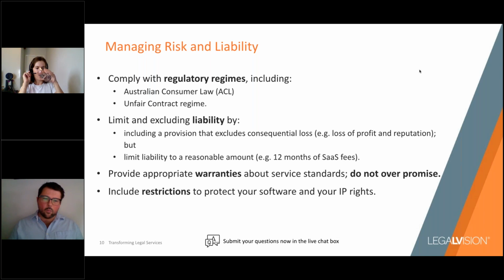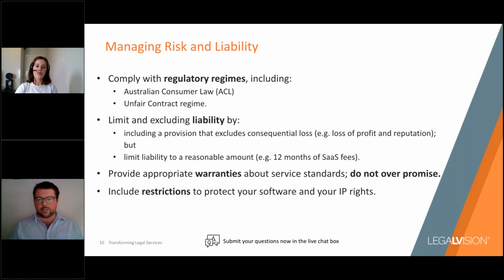And then finally, we want to include certain terms and conditions that tie everything that Jess mentioned about IP rights and data and privacy all through together. So we'll typically include certain restrictions, an obvious one being that your customers are not able to reverse engineer the software and try to recreate the source code.